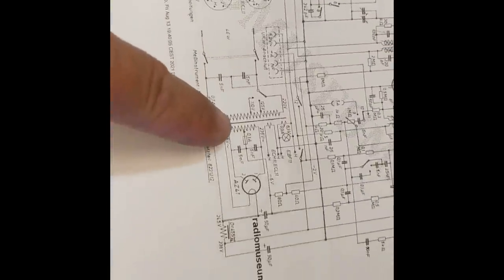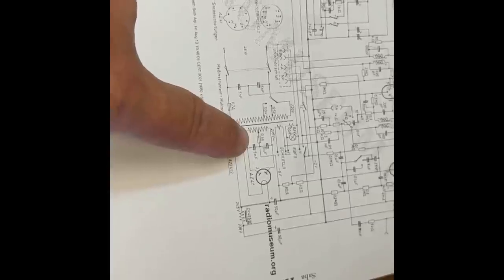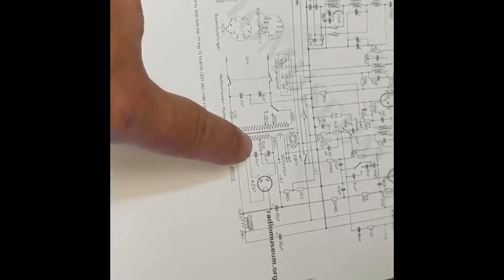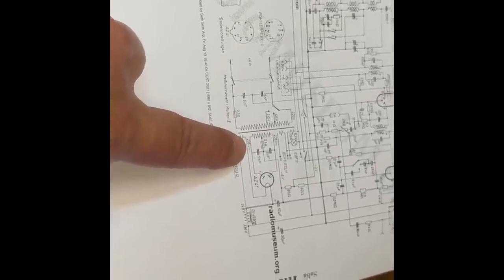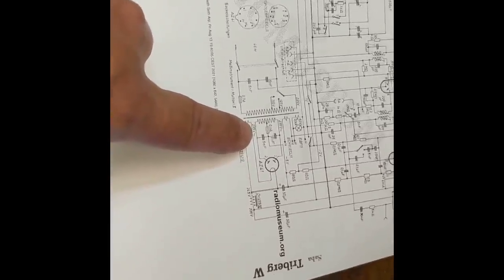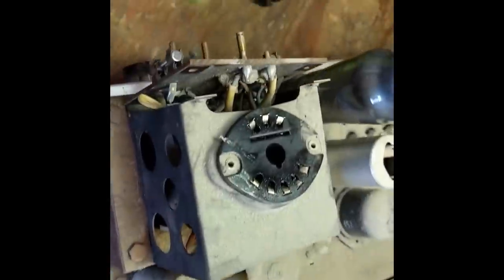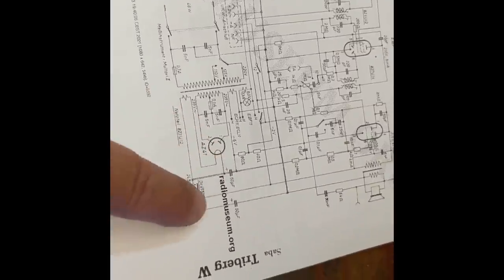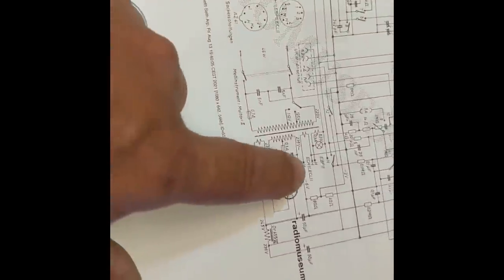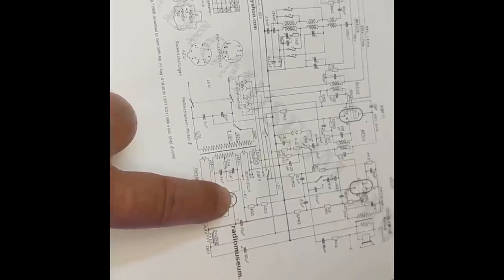I printed this schematic, and it's interesting — this is expressed in nanofarads. Usually it's picofarads and microfarads; I don't see nanofarads that much. We've got five nanofarads, which I convert to .005 microfarads. There are two of these guys, and indeed they are kind of in the way. If there's any shorting going on here, that can kill everything downstream. So I'm going to replace both of them, because once they go into the rectifier and then to your B-plus rail, a short in this area is going to really mess things up. Let's replace these guys.